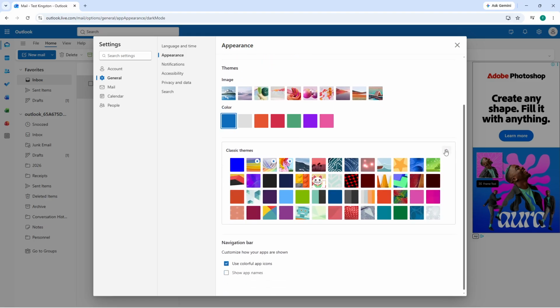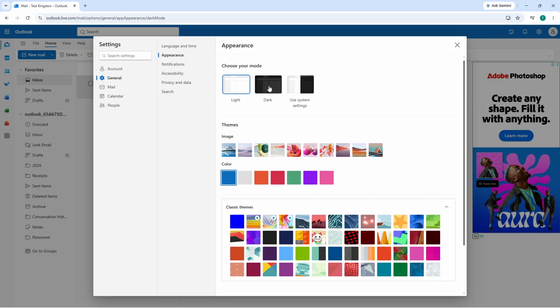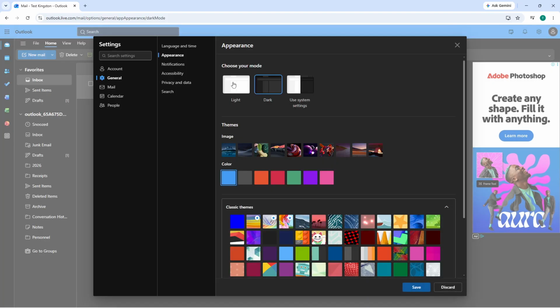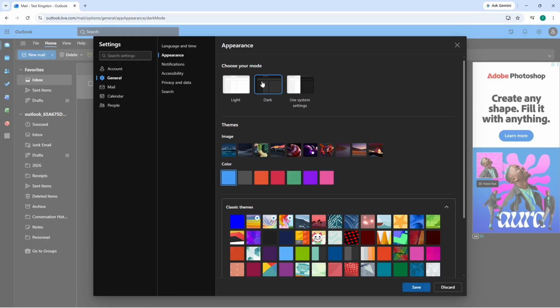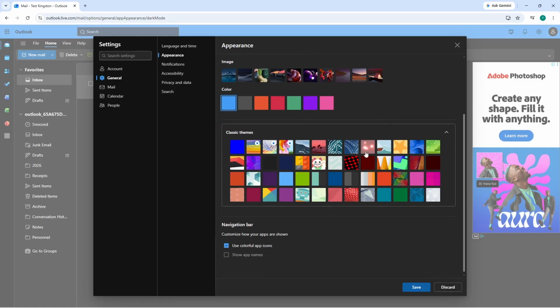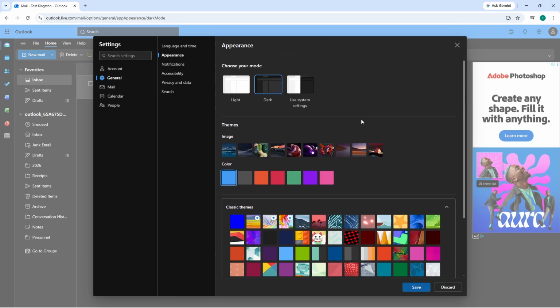Click in the search box at the top of that window and type Appearance. As you type the left sidebar filters, you'll see Appearance appear under General. Click it. If you prefer clicking through manually, it's General in the left menu and then Appearance, but the search box is faster. The Appearance page opens with Theme at the top. You'll see 3 large choices: Light, Dark, and Use System Setting. Each one has a small preview thumbnail above its name.